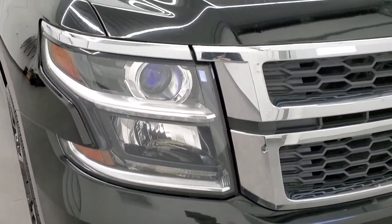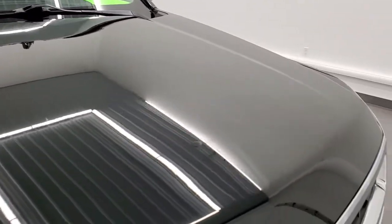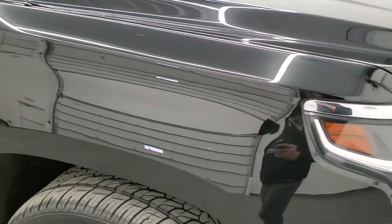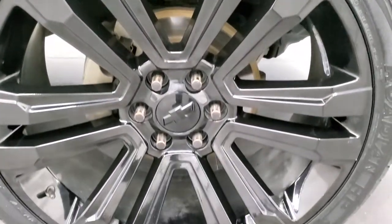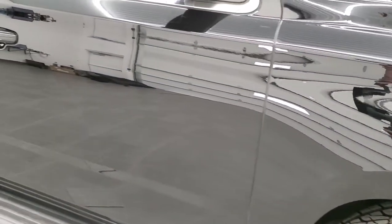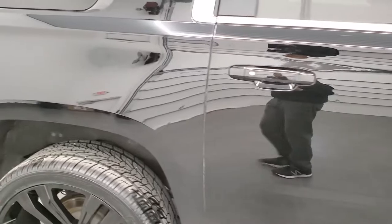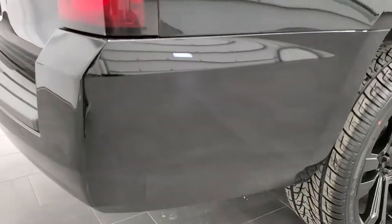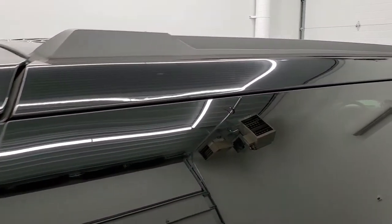We are going to be getting a new plate border as well. The hood is in really nice shape with no major dents or dings. The passenger side front fender is in excellent condition, and the passenger side rim had no major scuffs or scrapes. As you go down this side of the vehicle, take note of how clean the body is and how reflective and mirror-like that paint is. We take these HD videos so if you are far away or just cannot make the trip but are still interested, you can see and hear the vehicle and have confidence in what you're looking at before you even get here — so there are absolutely no surprises.